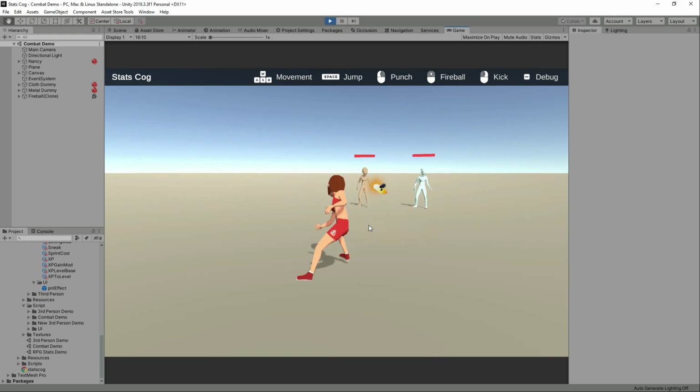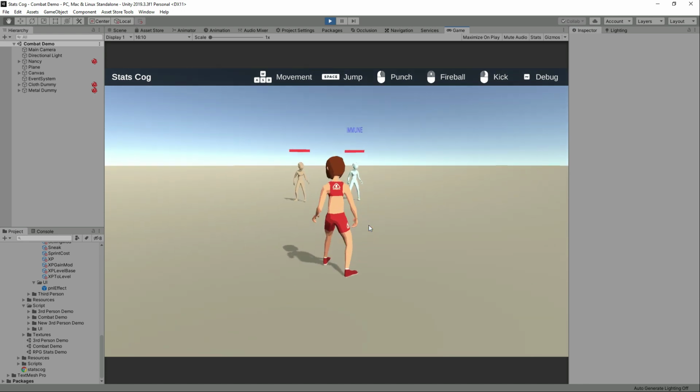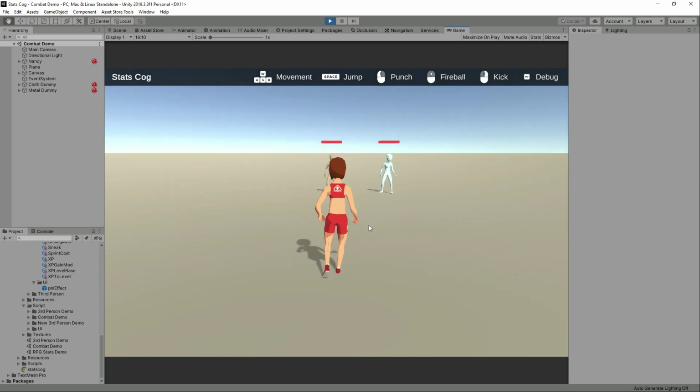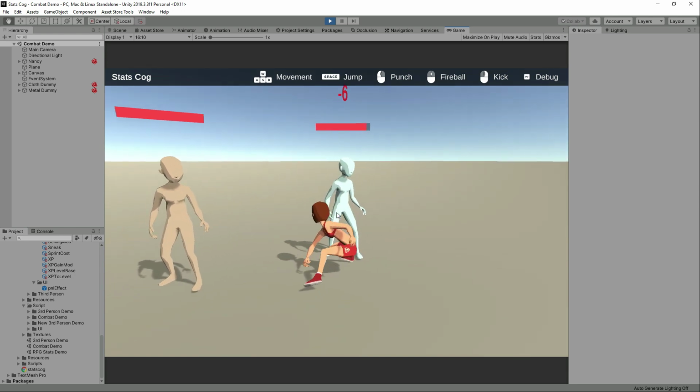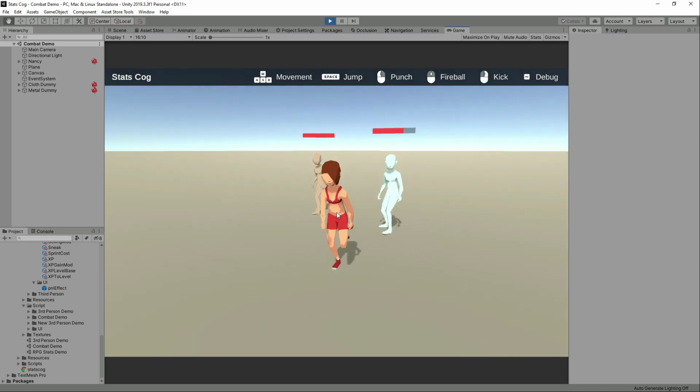So if I hit the middle mouse button here, I launch off a nice fireball and you can see that the damage pops up and I'm able to knock the one character down. The second one is immune to the fireball, but if I go over here and punch or kick, we can see damage is taken there.